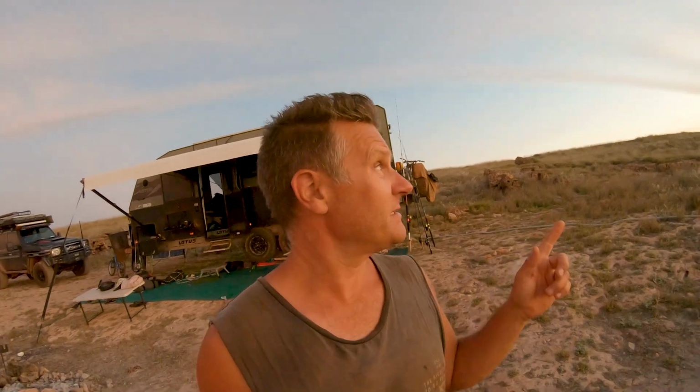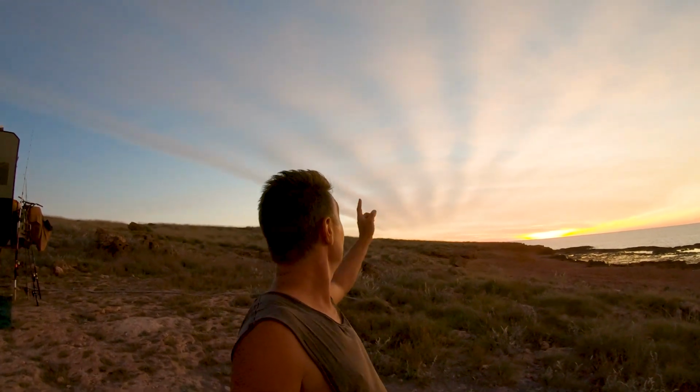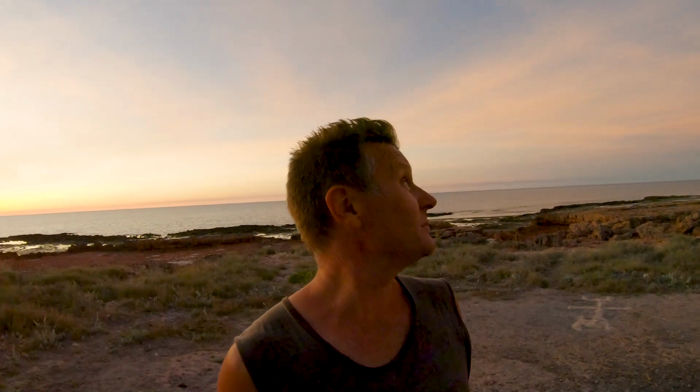I'm not gonna make any reference to our closest star, because I do that too much. But what I am gonna say is check out these clouds. They're these lines that go all the way across there, and then when you turn around, all the way back in the other direction. These beautiful long wispy clouds, and they're catching the light just as the last little inkling of sun drifts away. Oh, it's beautiful. I've got the time lapse on, so it'll be interesting to see what those clouds do over a period of time, eh?